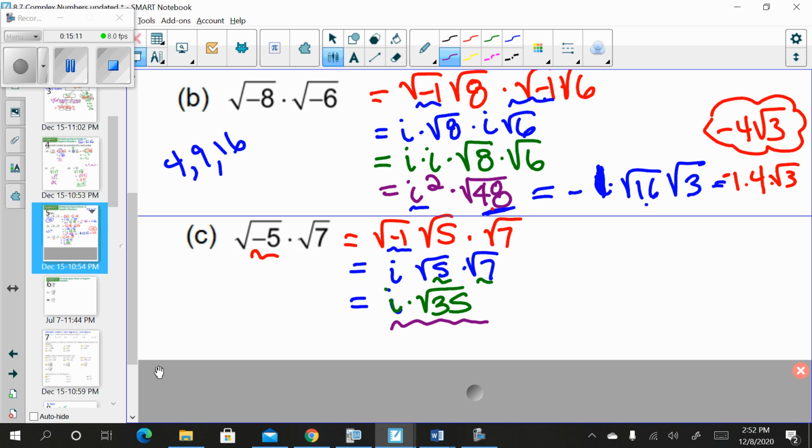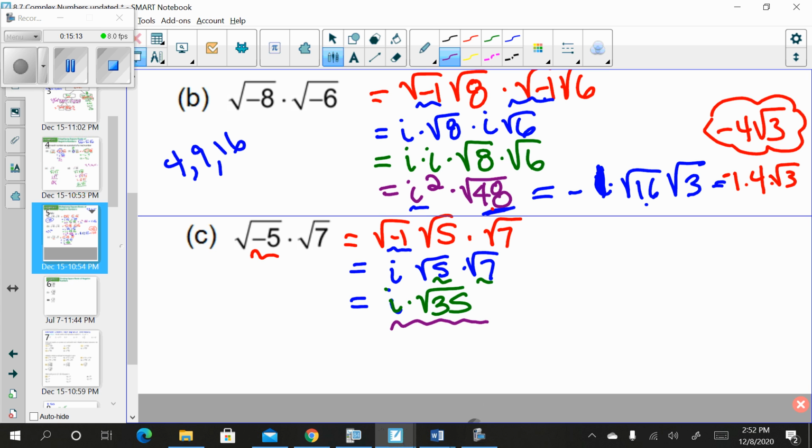So sometimes there's just not a lot that we can do to simplify things. It just depends on what the expressions are that we're dealing with. So for that one, there's really not anything else that we can do for that situation. So we don't have anything else to deal with there.